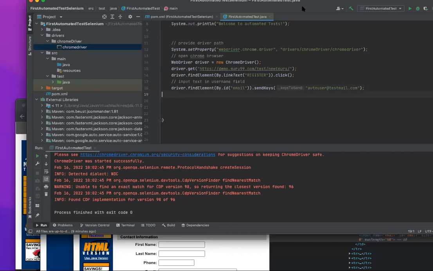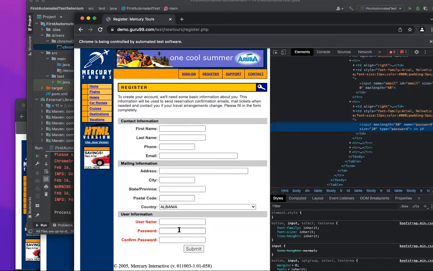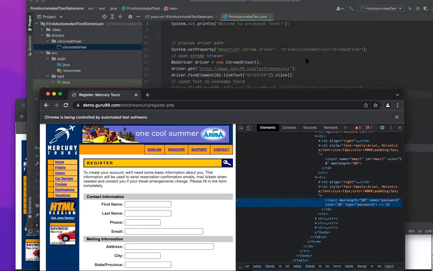Okay. And so now let's open up the, so I want to do the same thing for these two fields. These are separate fields, not a single field. So I'm going to go ahead and find out the ID. It doesn't have an ID. Okay. This one doesn't have an ID, but it does have a name. Can I use a name? I think I can, right?